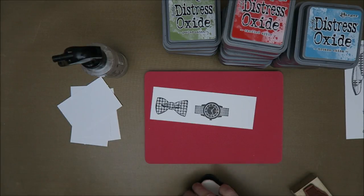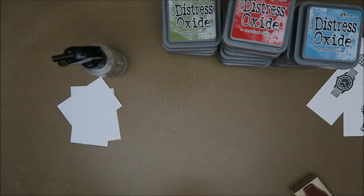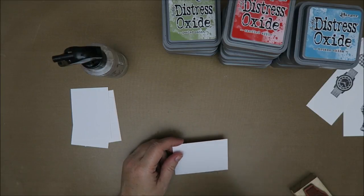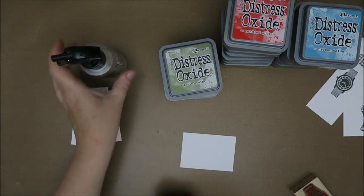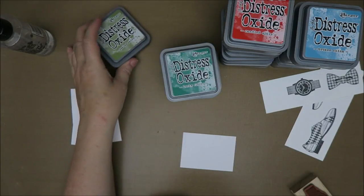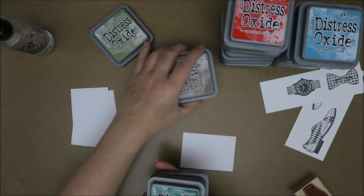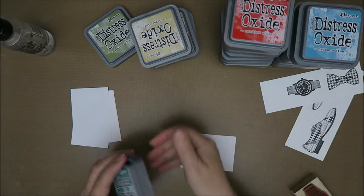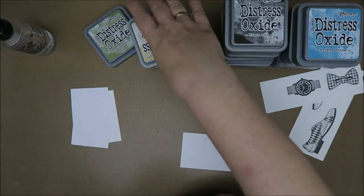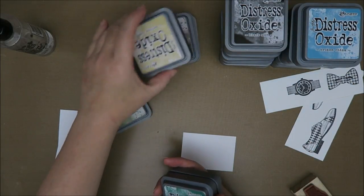Okay, well, this worked out fine. I'm gonna leave them to dry and then color them in a while. First, I need a background. Okay. Well, I think I'm going to use a bit more colors like this and vintage photo walnut stain. This one, well, I'm going to start with this. I think for this one I'm going to take peeled paint and antique linen.